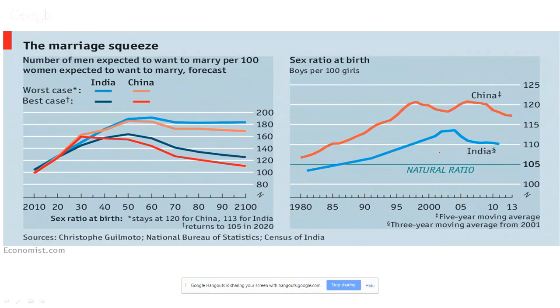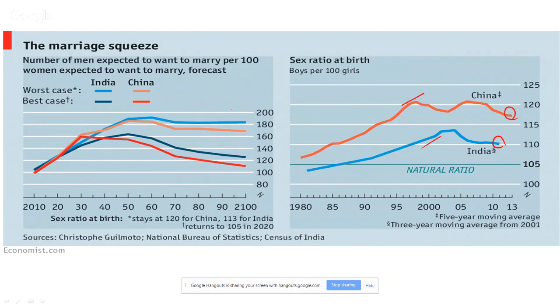The title is a little bit of a giveaway. I think you've had some time. We're going to discuss this. Boys per 100 girls. This part we've already seen. Boys per 100 girls. India has 110. China has even more. The fact that this is higher than the natural ratio, and much higher than the natural ratio, tells that the societies have a natural bias towards wanting boys, so they're doing something to doctor it. We've already discussed what that something is. They're telling us that some of our female children, girls, have been killed even before they're born. And it's the most plain way to express that, but that is happening.